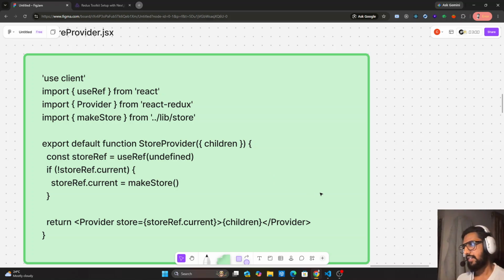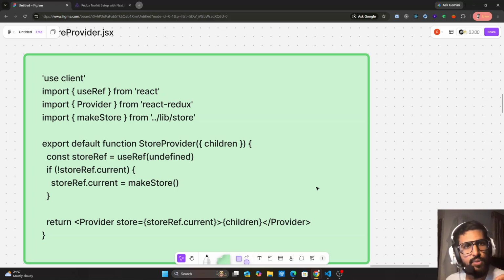Imagine you have different slices, different states in your Redux store. Whenever you update any state inside a Redux store, what does it cause? It causes a re-render.